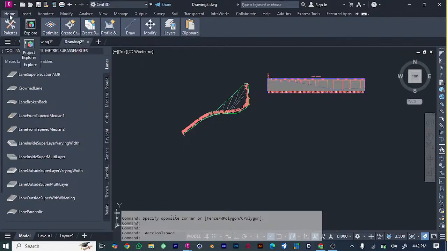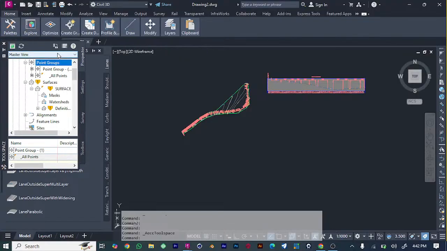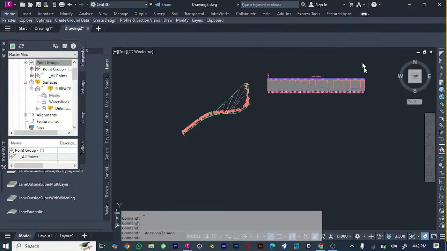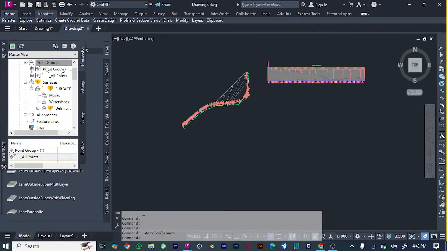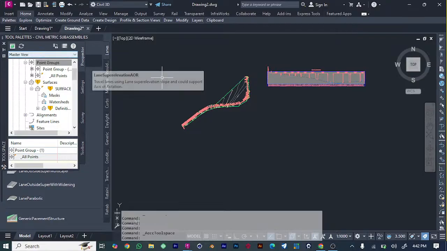Then we get to home. Everything changed again. So home. So the 3D has refused to obey me, but no worries. We know how to do this.